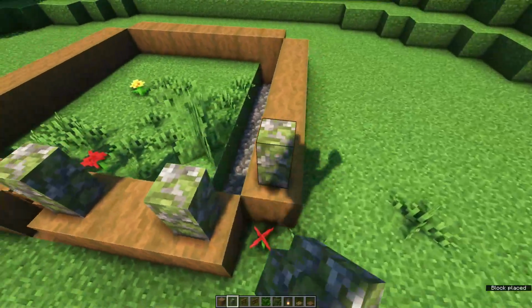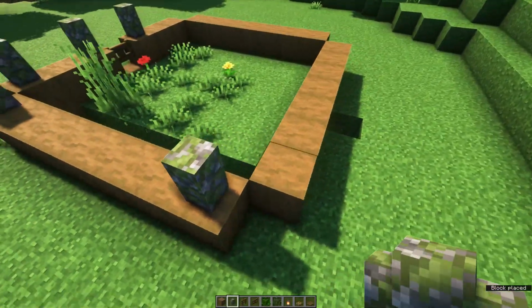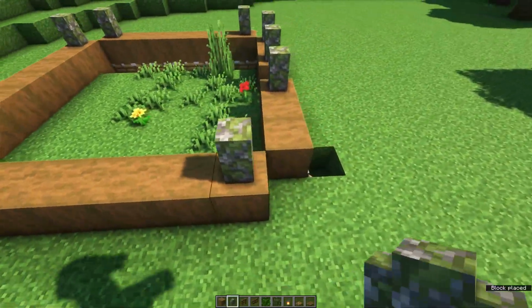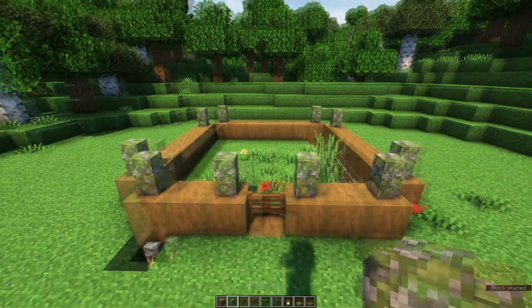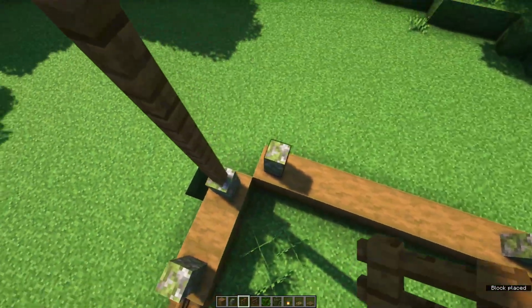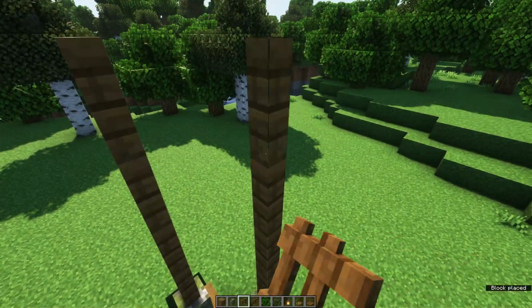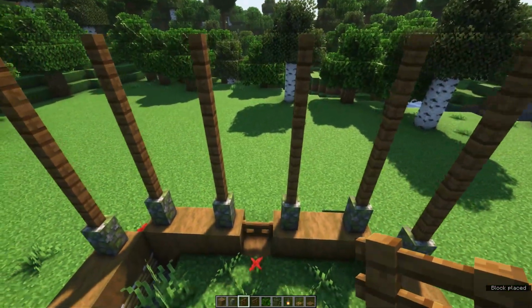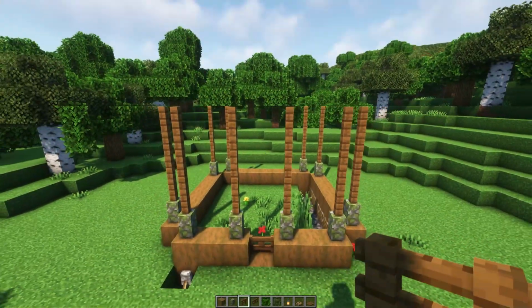Next up, grab some mossy cobblestone walls and place them on the corners and at the front like this. On top of those mossy cobblestone walls, we're going to place 4 spruce fences. You should have something that looks like this.